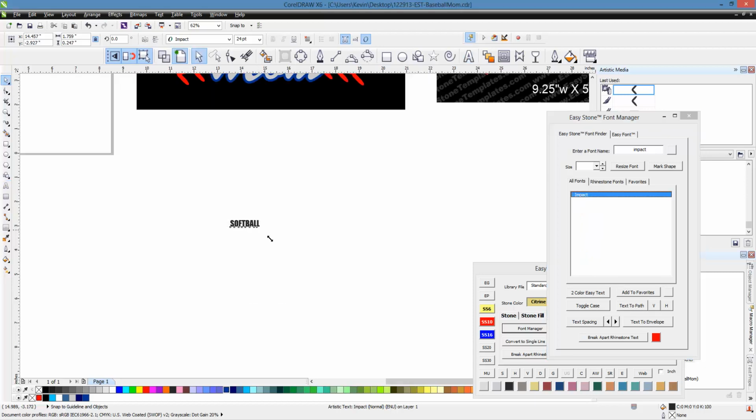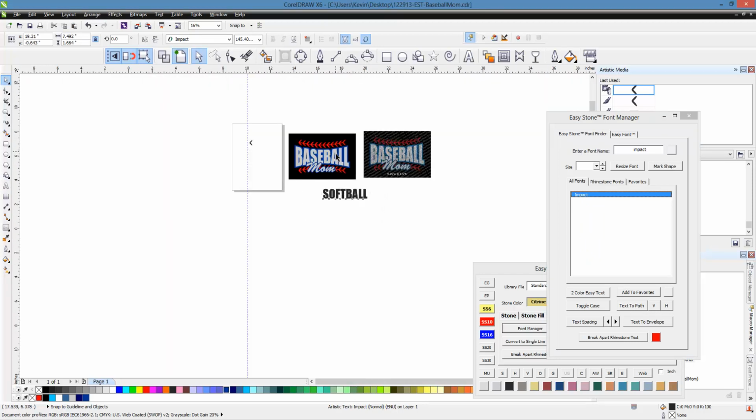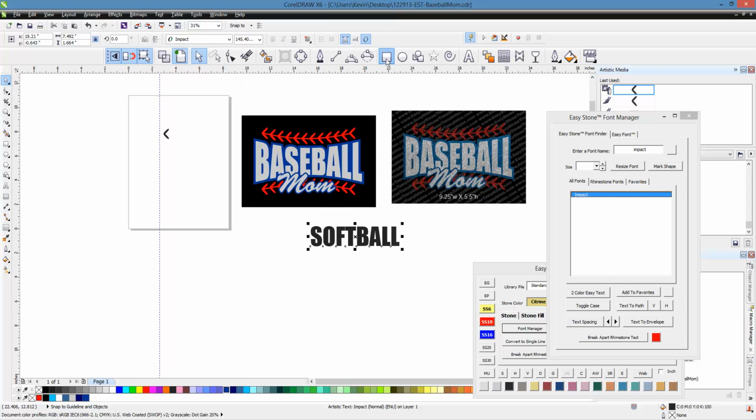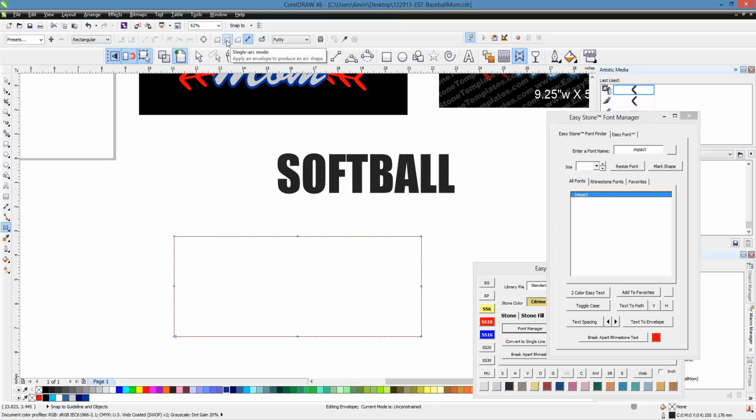And then I'm going to show you something that I think is kind of special as it relates to CorelDRAW. What we're going to do is draw out a rectangle using the CorelDRAW rectangle tool. And then we're going to go to our envelope tool, which is an amazing tool in and of itself. But when you switch over to the envelope tool, this toolbar changes. And we're going to choose this option right here in the middle for single arc mode.